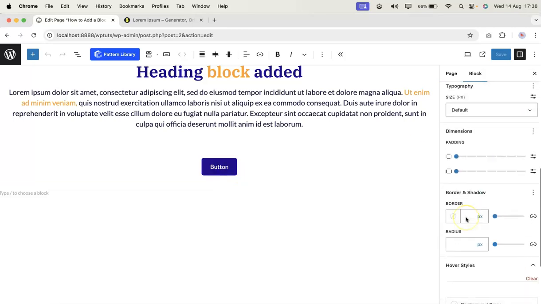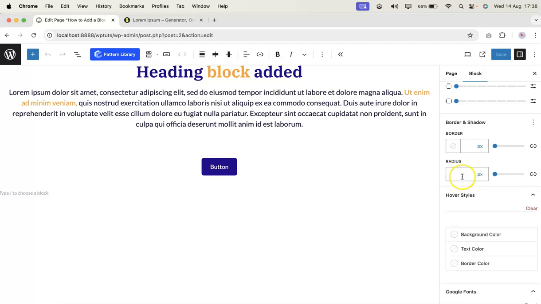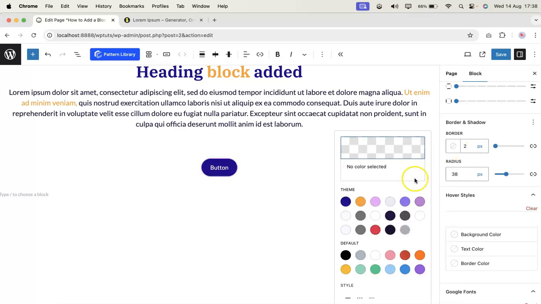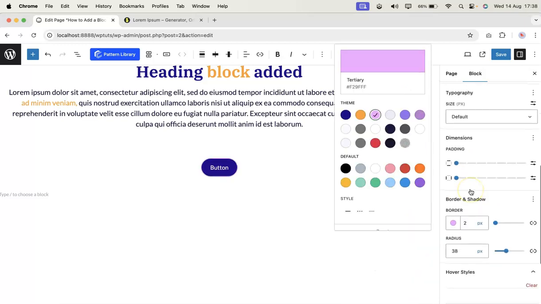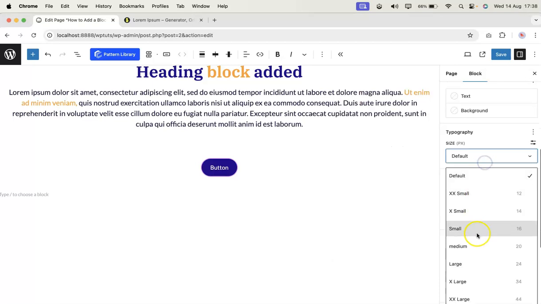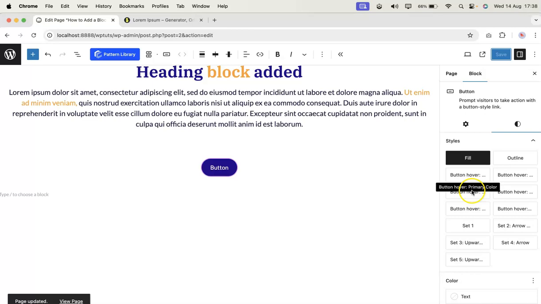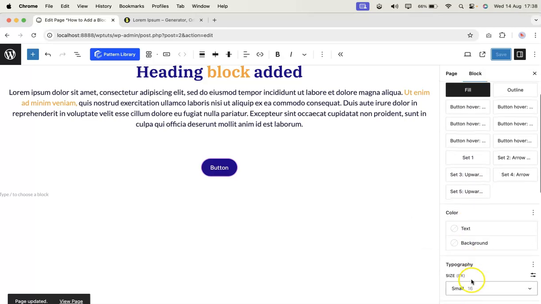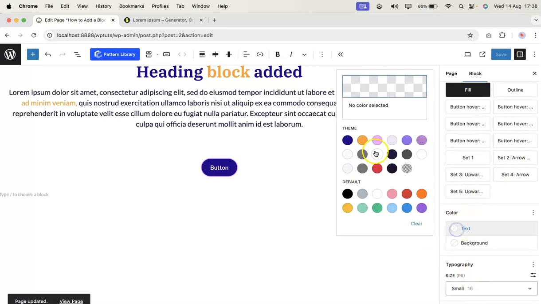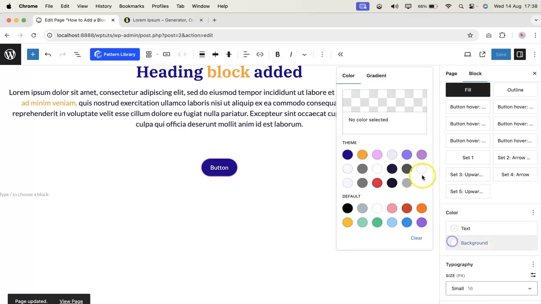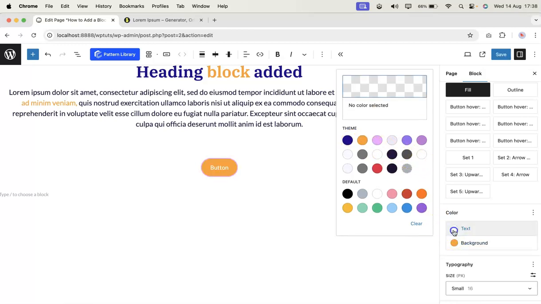Now, these are the styles for the button. So these are the theme defined styles, and changing the text color or the background color.